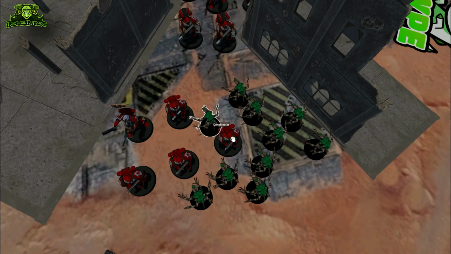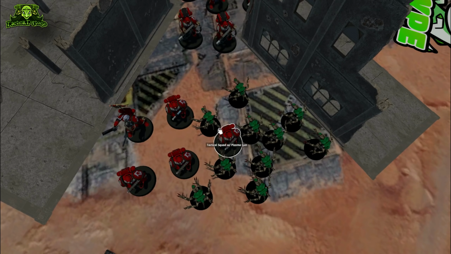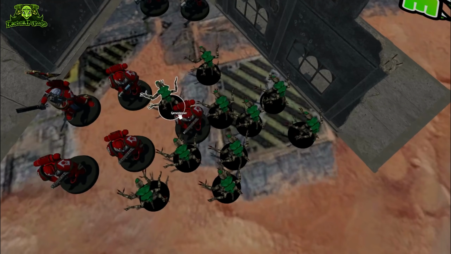Basically, as long as you put 3 of your models equidistant from each other touching an enemy model, that enemy model would not be able to fall back without moving over your bases, which means the unit would be trapped there and be unable to fall back.